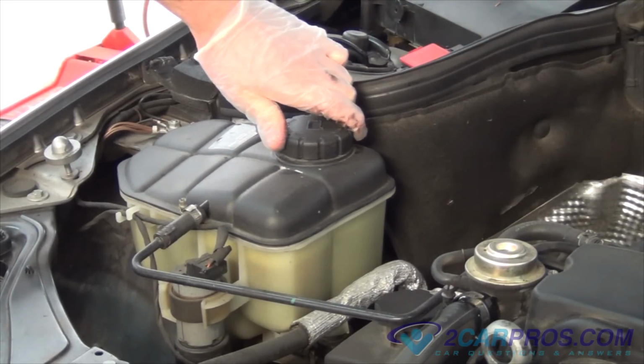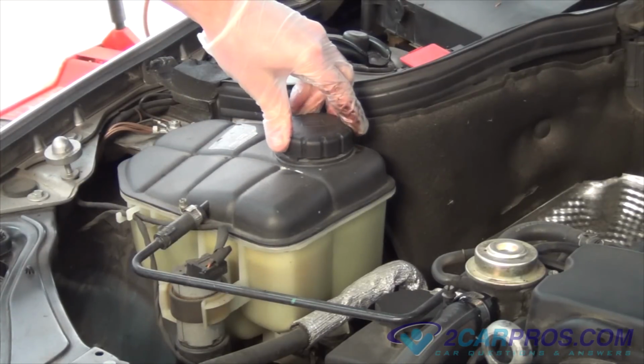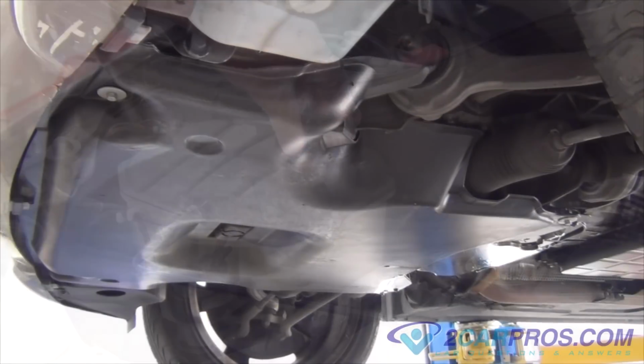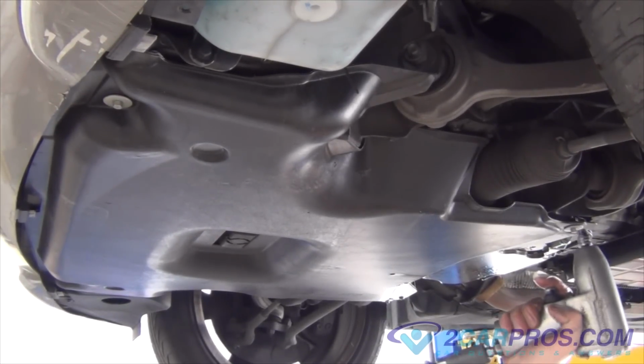The first thing we're going to do is open the coolant reservoir cap very slowly, making sure that the vehicle is cooled. We're also going to remove the air intake tube. Next, we're going to remove this underside panel.